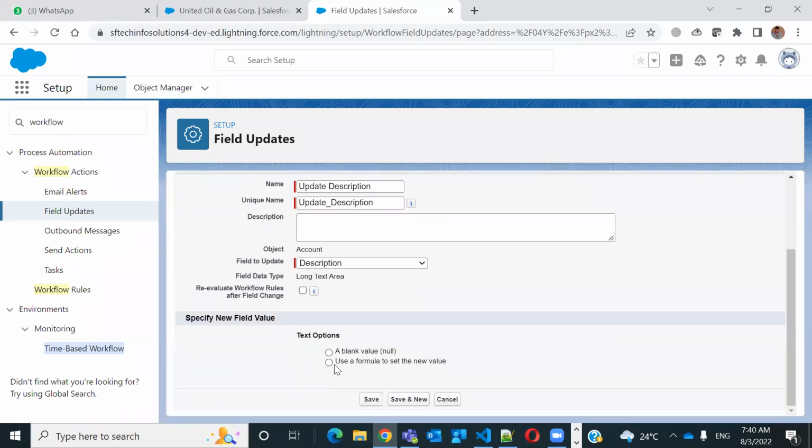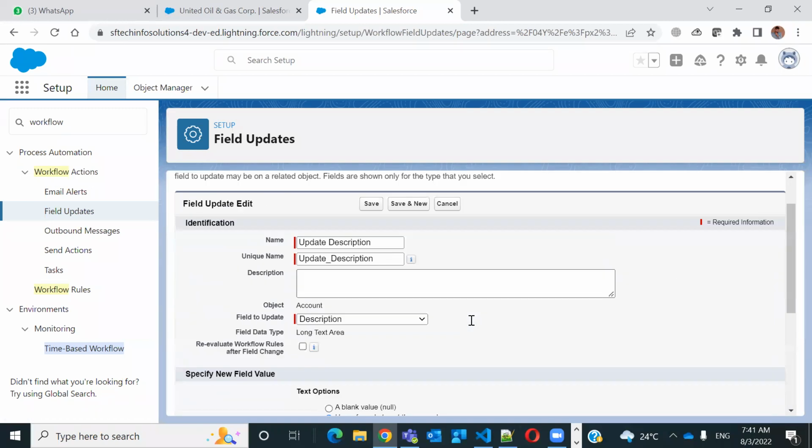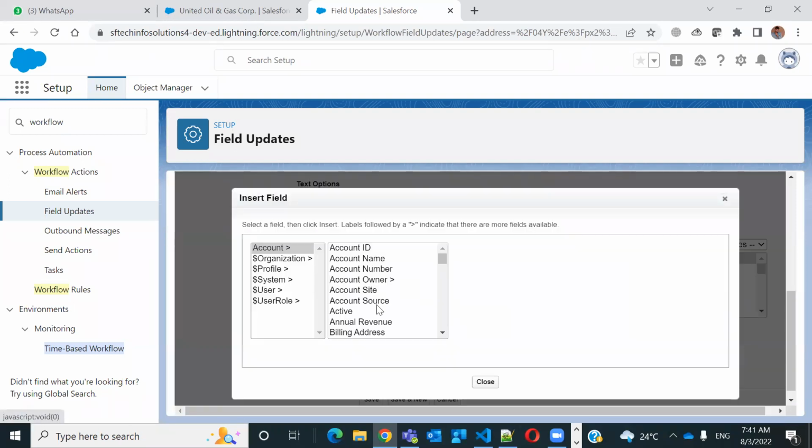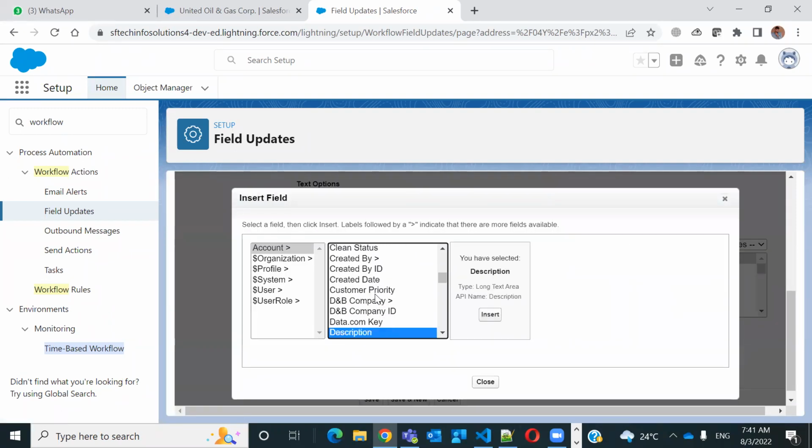Here we have two things. You can update with a blank value or use a formula to update this field. So what should your formula be? You have a description, right?